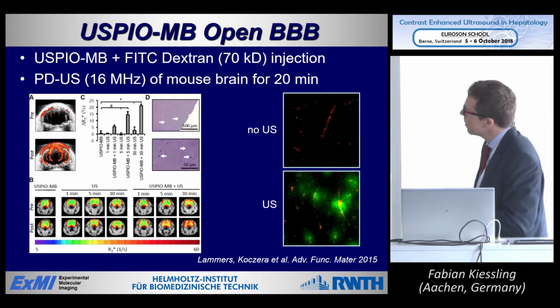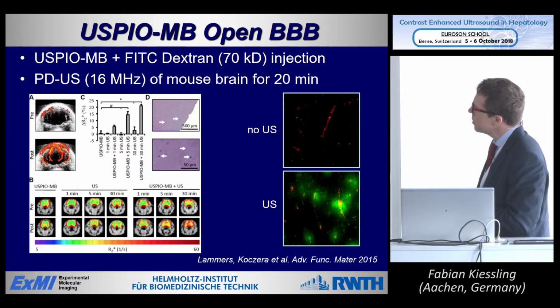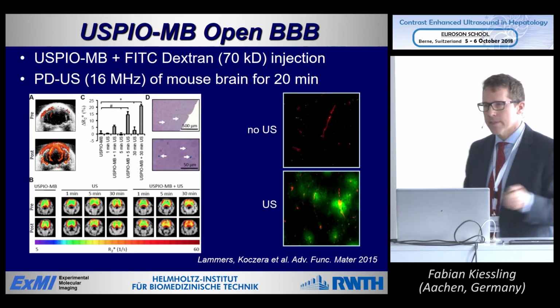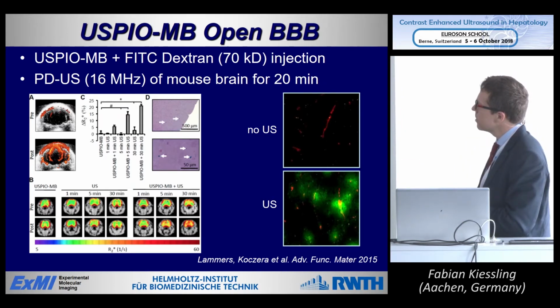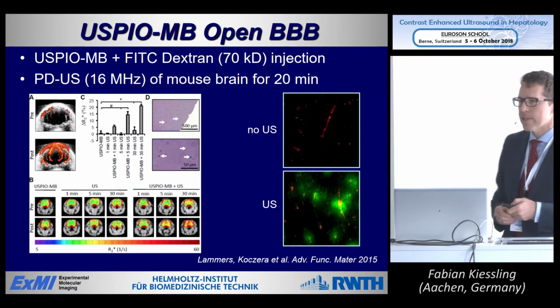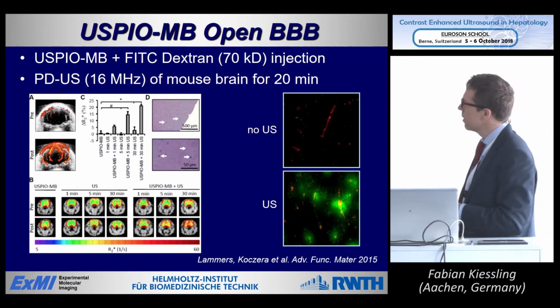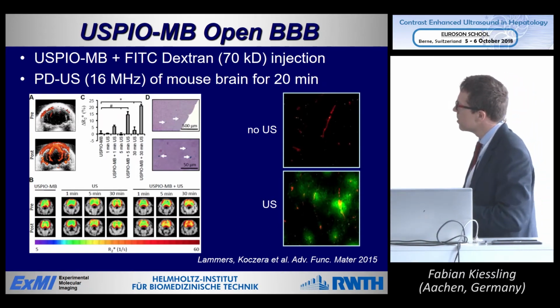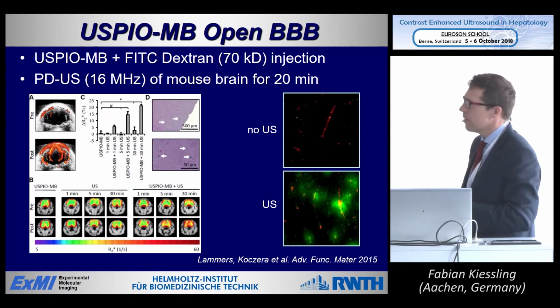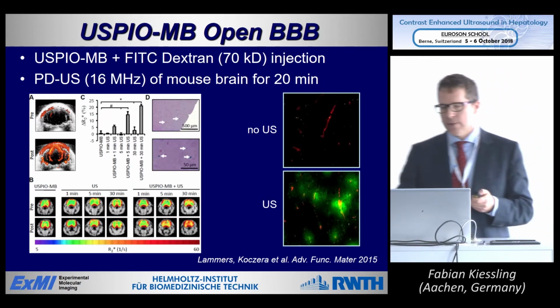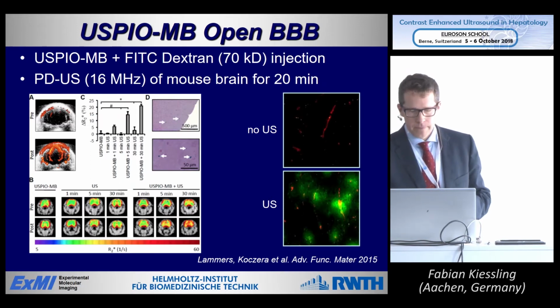And here you see that the method really works. If we only inject the microbubbles, nothing happens on MRI. If we only perform ultrasound, nothing happens. But if we apply ultrasound and inject the microbubbles, depending on the time of scanning, we see an increasing MR signal related to the accumulation of these iron oxide nanoparticles. And we also see a quite strong accumulation of our fluorescent probes outside the vasculature in the brain tissue.